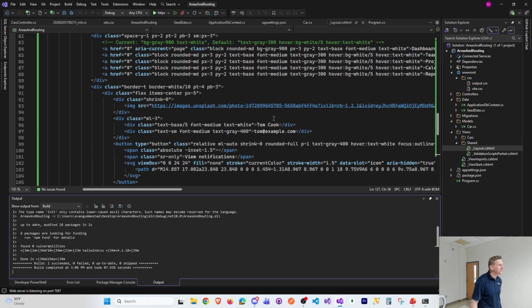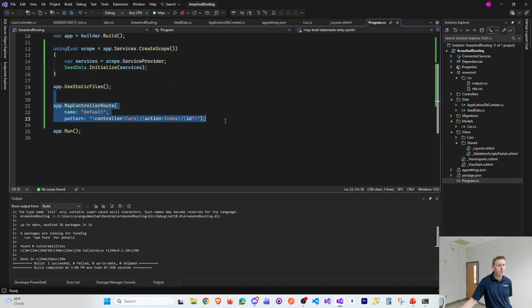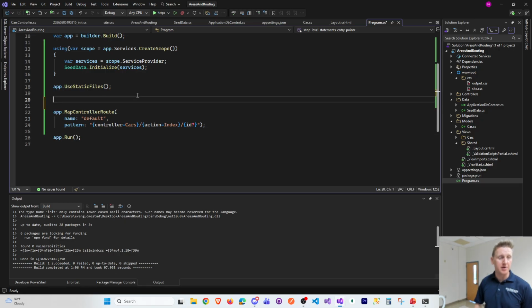Now we're ready to get into some new stuff. None of that's new. So yesterday we learned about setting up routing, and we learned about adding other routing patterns, and we understand one use case is paging and sorting. So I'm going to add a paging and sorting route to enable that.